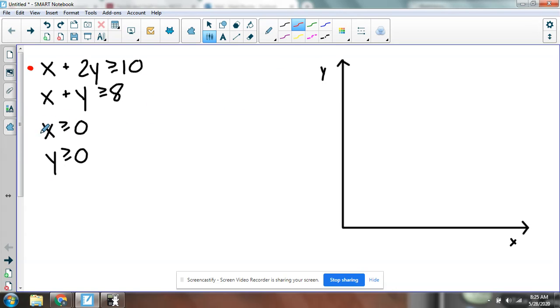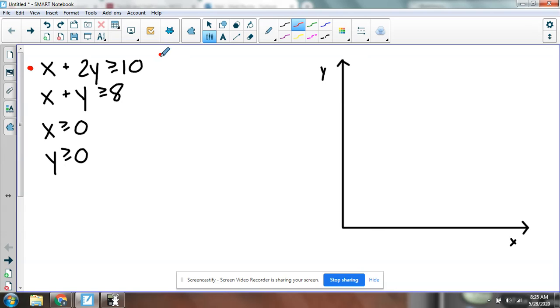So basically, when you see these x is greater than or equal to 0 and y is greater than or equal to 0, when you have your coordinate plane, there should normally be a cross here, but this means x has to be positive and y has to be positive, so that puts us in the first quadrant. So as soon as you see that, you can just draw your axes like so.